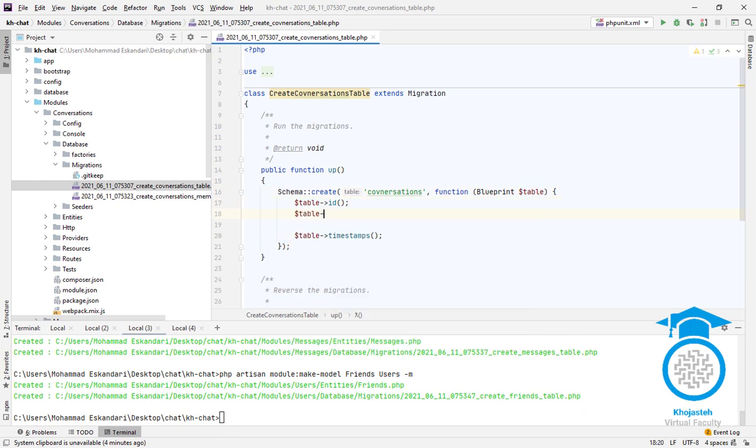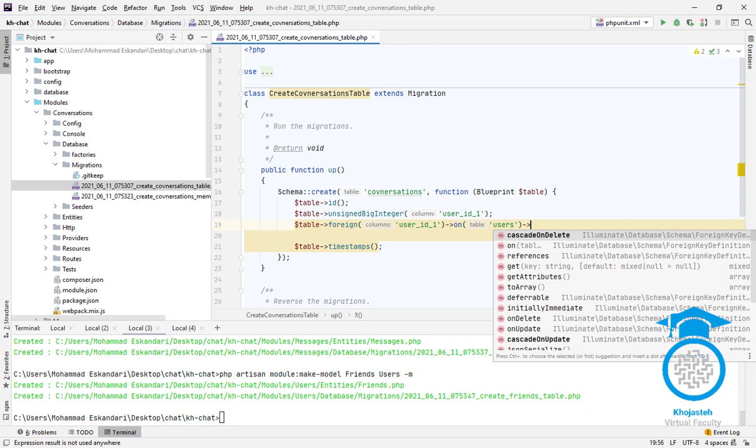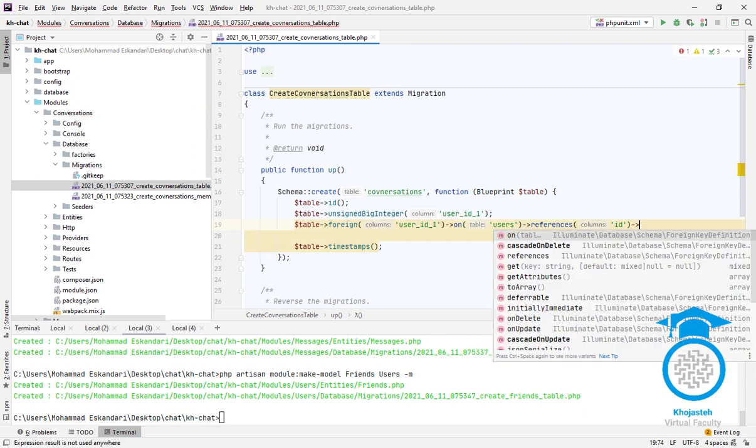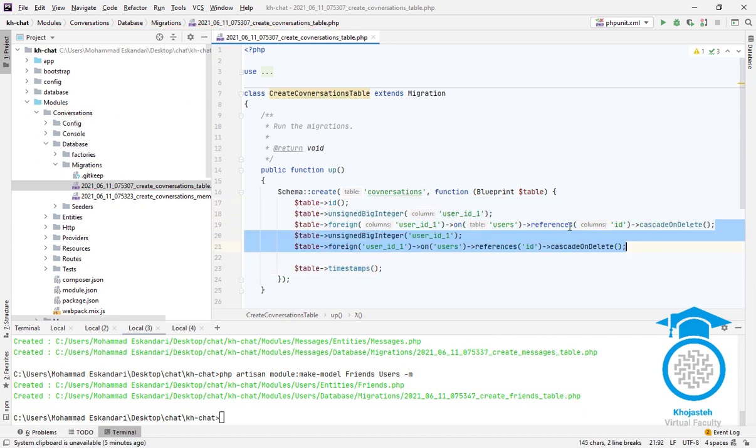So let's add our table unsigned big integer user id 1 for again user id 1 on the users references id, and eventually cascade on delete. Let's duplicate these lines. Let's change these to 2 and 2.